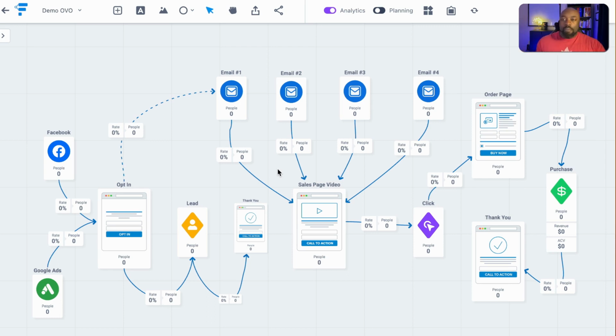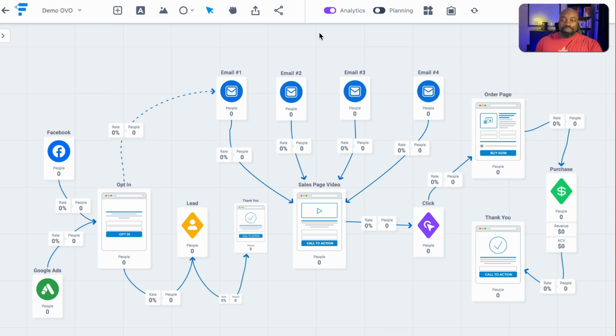That's concerning. But now let's say that 90 out of 100 people clicked the link, which would be fantastic. Well, then this number down here would be updated to say that 90 people showed up from this page. But from here, only 5 people clicked on the order page. Okay, well, now we know where we need to focus. Why are more people not clicking on the sales or on the order page? But not just that. By combining this information with the automation features within Kajabi, I could then start following up with people who don't click on email number 1 with a whole different email sequence, etc., etc.